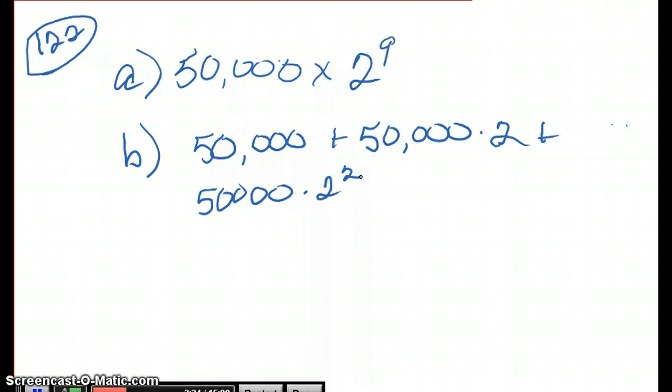And you need to keep doing that until you find out what the profit will be for 10 long years. Now count these carefully because it's not 2 to the 10th. This is our first one, so make sure you go on for 10 years and add all those numbers together. You're welcome to use a calculator for this one. Good luck. I hope that helped.